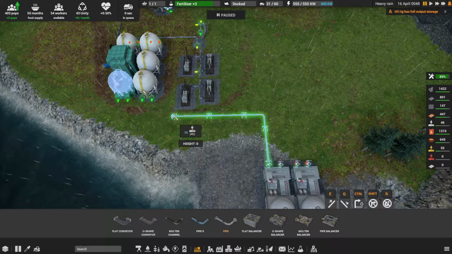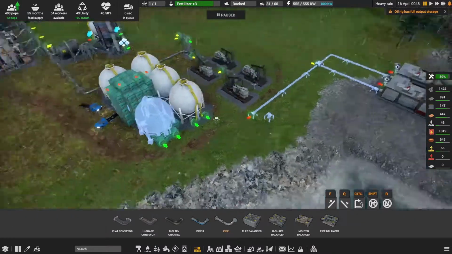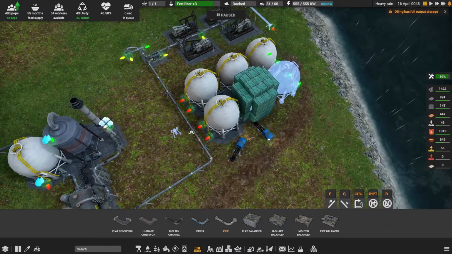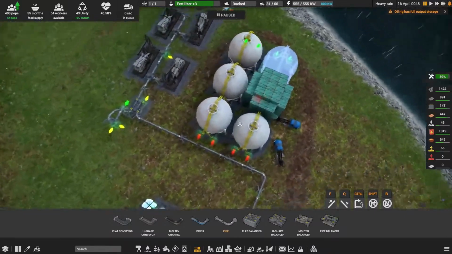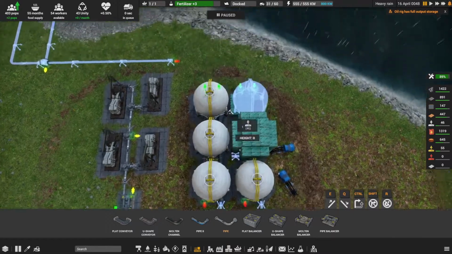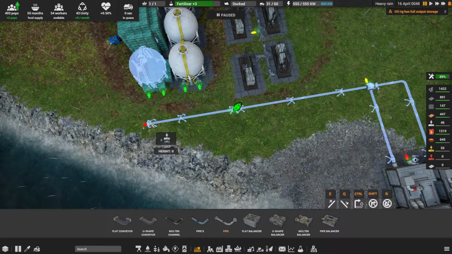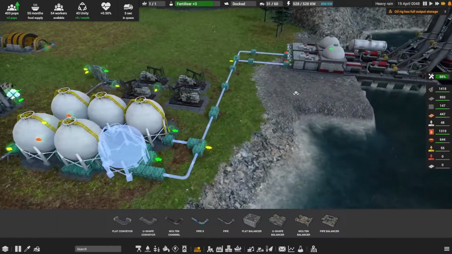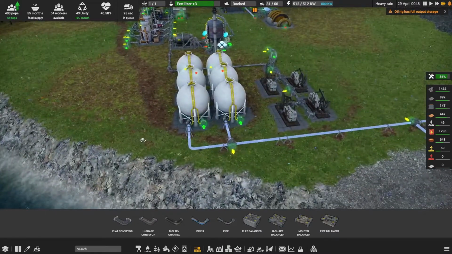How do we want to lay this out? I think you're gonna go up there to there. Got 2 pipes here. Do we want to sort of combine these, or just split? I think we just split. So we do that, we do that. And then we go up here, into there, and into here. And that should more or less be fine.